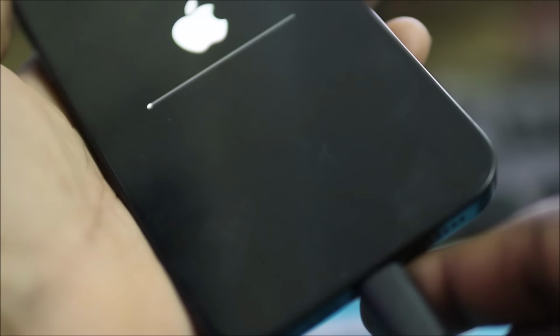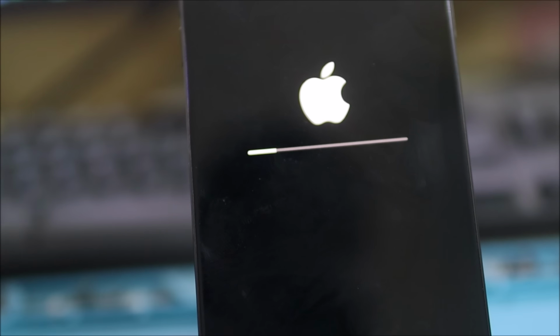Now that it is completed, guys, we can unplug the USB cable. This one is a type C. So guys, this is why you need to have sufficient battery charge, because it's a long process. It does take some time. Once you update and restore using iTunes, you need to do this when your battery is charged, and you need to get a proper USB cable as well. I'm just waiting for this to complete, and then we will be setting up the device.